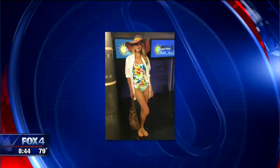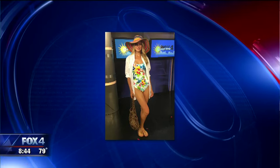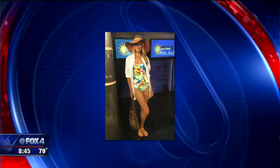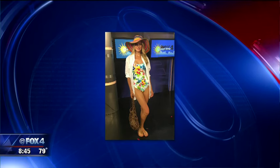First, let's talk about the white button-up. Tracy's going to come on and show us — here it is with the swimsuit. This is a Tommy Bahama one-piece swimsuit with a classic white button-up shirt, a little bit longer. It is a bathing suit cover-up from Tommy Bahama, and it looks great with a hat and sandals.